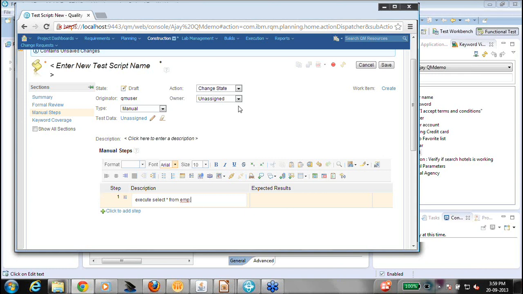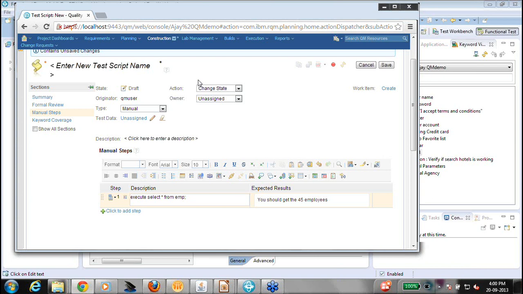I can always create a manual script, and then you can say I should always get the 45 employee records, whatever. So you can always write a manual script like this to go against a database. I hope that's what you meant by a manual script in SQL.